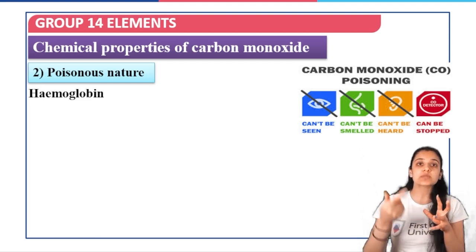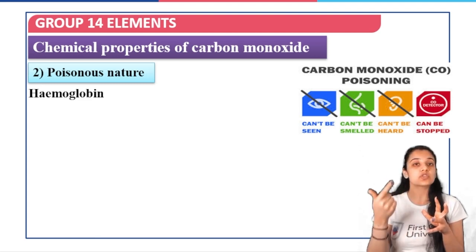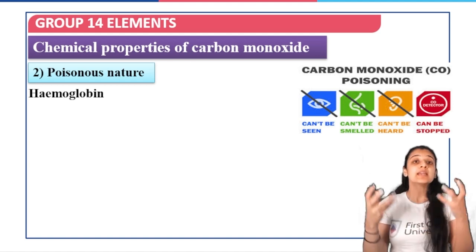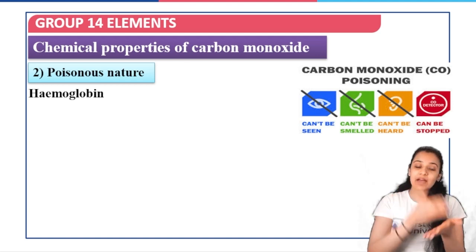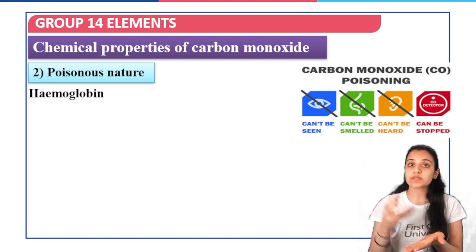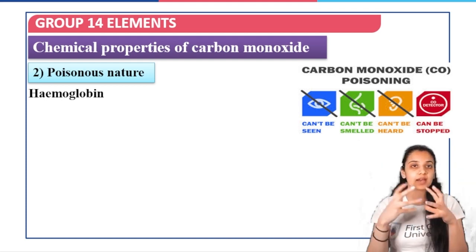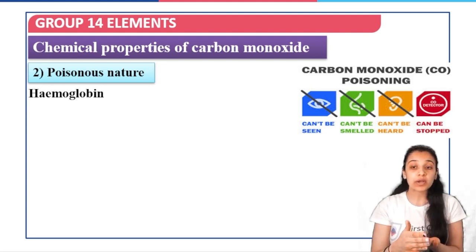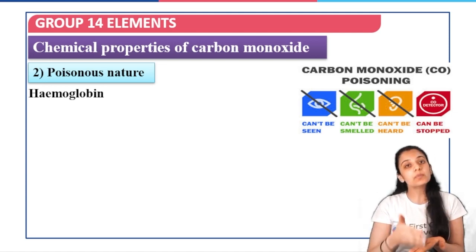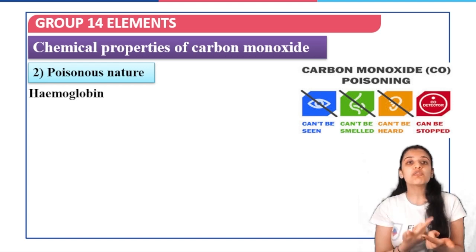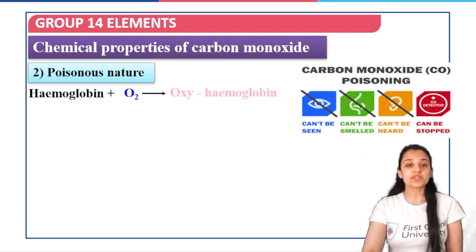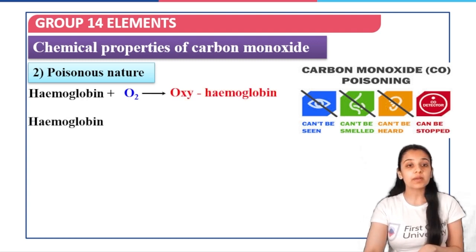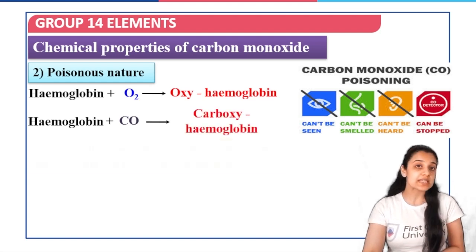So when hemoglobin starts transporting carbon monoxide in the body, we have carbon monoxide poisoning taking place. First of all, there is lack of oxygen, because oxygen is not reaching the brain and other body parts. Secondly, there is excess of carbon monoxide in the body, and therefore poisoning of blood starts taking place. Hemoglobin plus O2 gives oxyhemoglobin. But when hemoglobin binds with CO, that is carbon monoxide, we have carboxyhemoglobin.